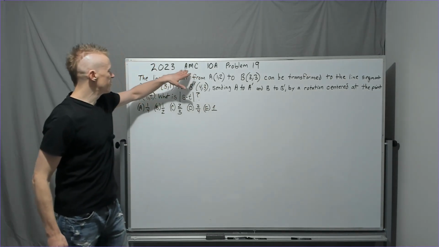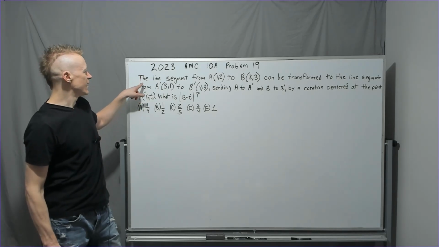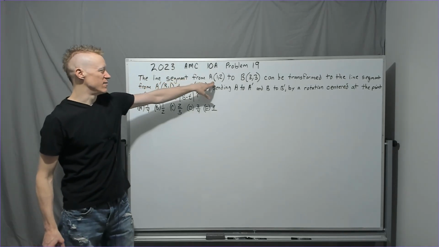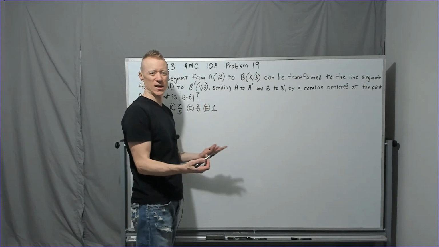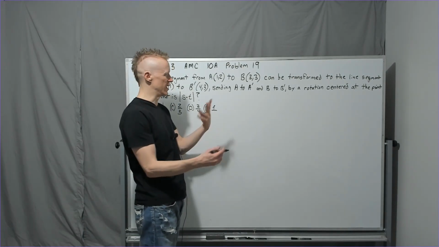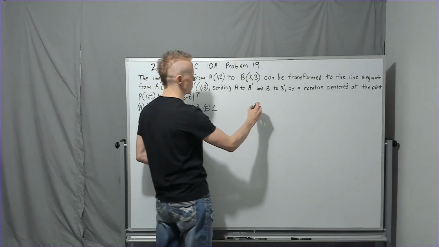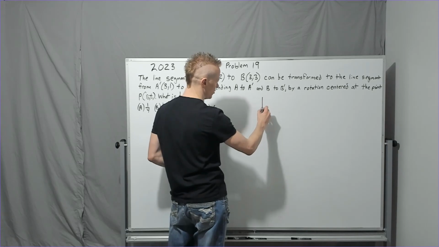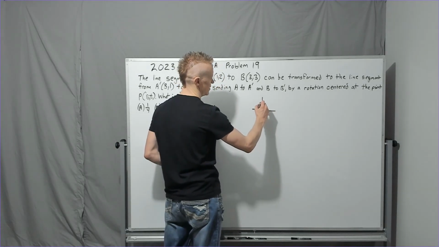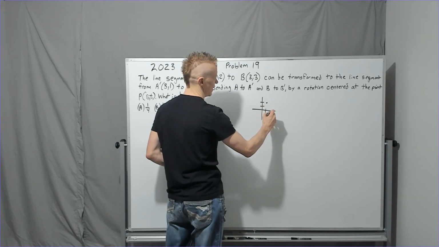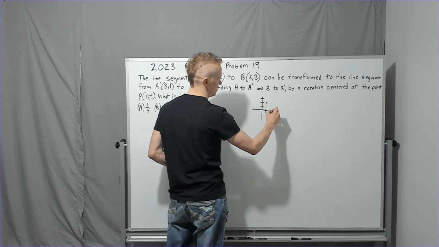Continuing, here we go with the 2023 10A, problem number 19. The line segment from A(1,2) to B(3,3). Pause and graph those things. Don't know what you're doing, you're not sure what transformed? Let's get a visual on it, because your brain's going to process the visual and give you more options in your thought process. 1, 2, there will be A, and 2, 3, 3.